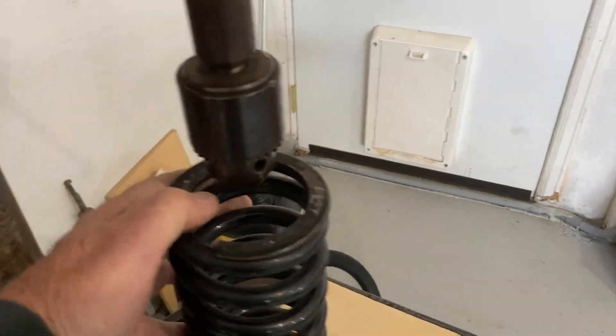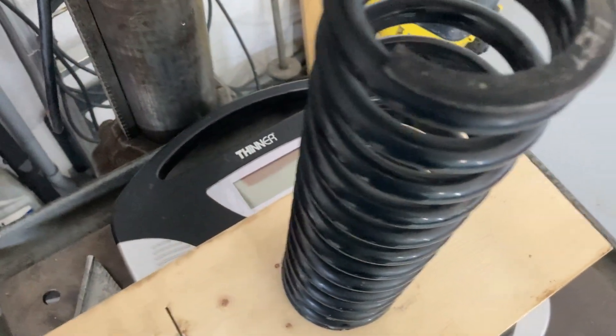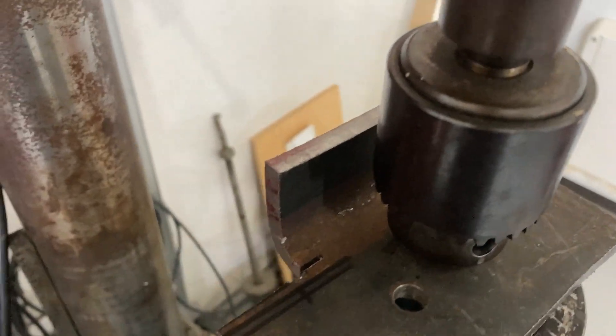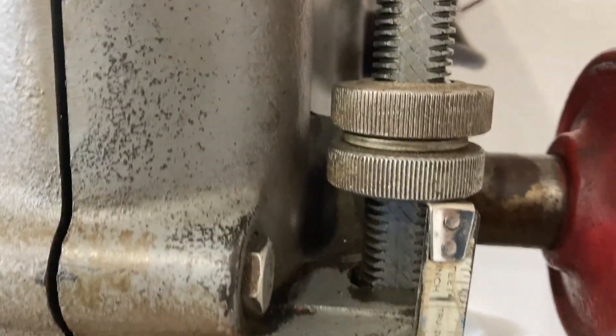Take one of the springs, put it here. I need to get a piece of steel here. Get your spring centered on the scale, get the scale centered under it, and a little piece of steel to put on the top. Now I'm going to bring the table on the drill press up until it's just about touching. Good — I've got the stop set to one inch.